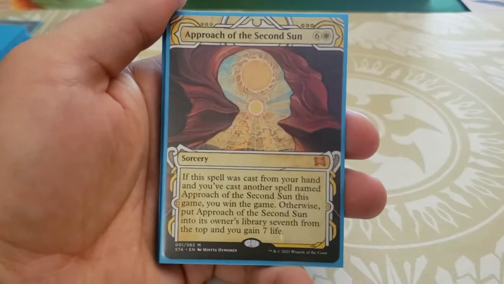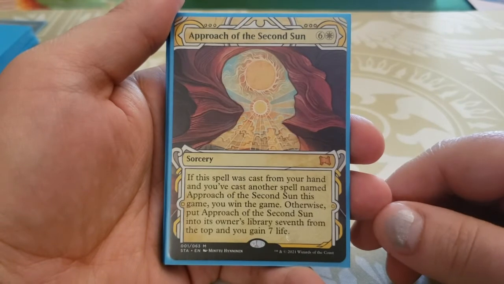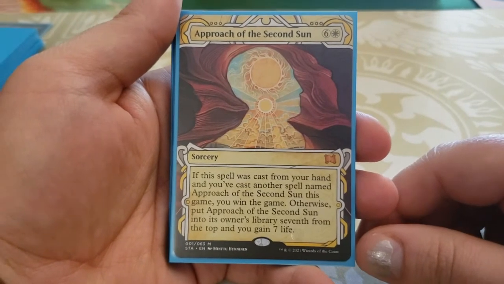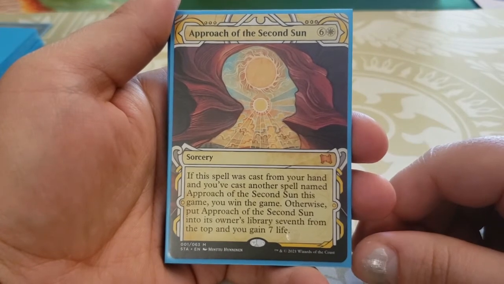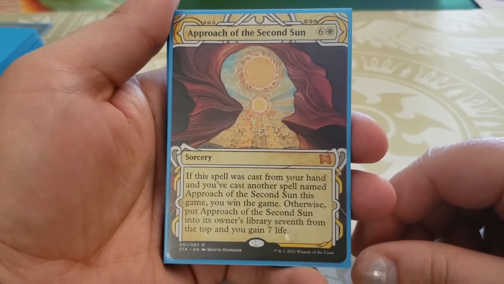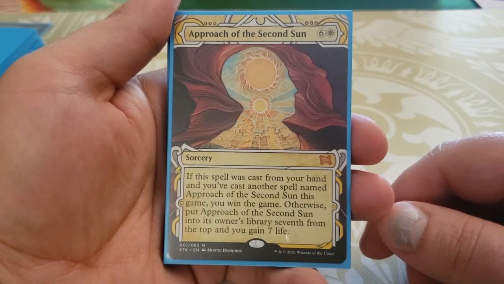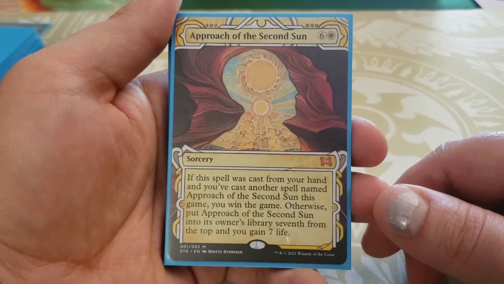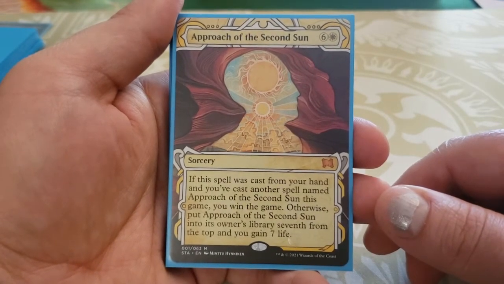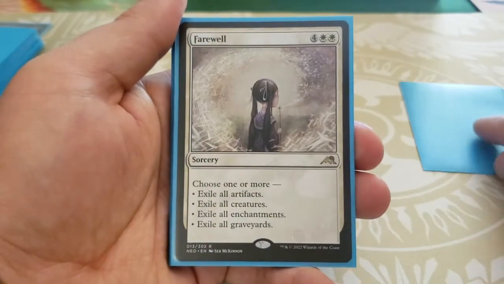First off, we have Approach of the Second Sun, another alternative win condition in here. It is 6 and a white. If this spell was cast from your hand and you've cast another spell named Approach of the Second Sun this game, you win the game. Otherwise, put Approach of the Second Sun into the owner's library, 7th from the top, and you gain 7 life. So if you cast this spell twice from your hand, you win. Just outright. That's it. Game over.